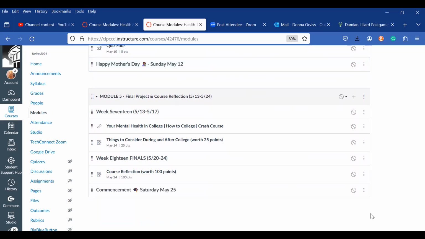the final module. Module 5 is a final project, which I am actually still deciding what that will be. So I will inform you of that once I have made a decision about what that final assignment will be. And during finals week, you're actually only responsible for a course reflection. And you will also get more information about the course reflection and what's required of you there as the semester moves along.